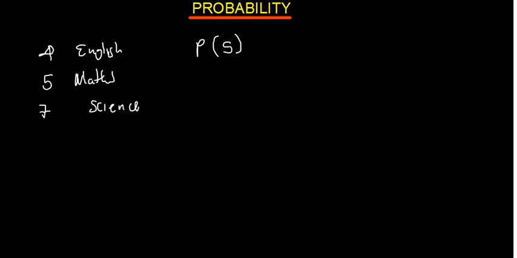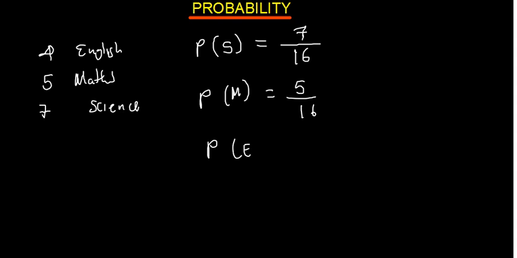So the probability that you picked a science book is going to be equal to the number of science books, which are 7, divided by the total number of books which you have, 4 plus 5 plus 7. That is going to give us what? We know 4 plus 5 is 9. 9 plus 7 is 16. So this is the probability of picking a science book. And then the probability of picking a maths book is going to be, how many maths books we have? There are 5, out of the total of 16. And the probability of picking an English book is going to be 4 out of the total, which is 16.